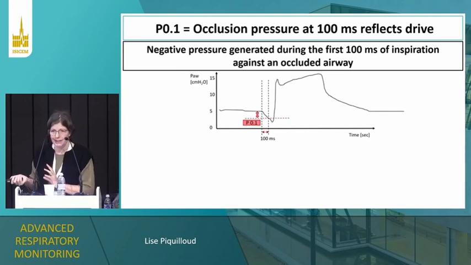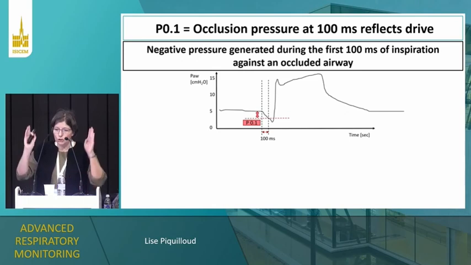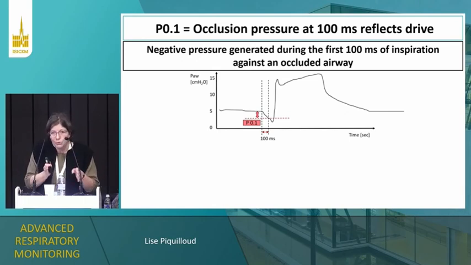It depends on the ventilator. Some ventilators stop at 100 milliseconds and measure. Other ones use the trigger delay and extrapolate the value at 100 milliseconds. Technical details. What is important is that it gives you a value on the ventilator screen. And why is this value interesting? We're going to discuss that in the next slide.